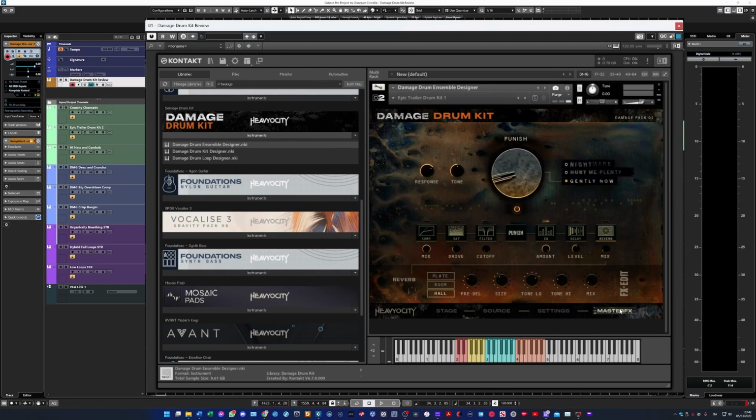In the Master Effects page, you can add an effects chain to the sound. You have filter, EQ, compressor, saturator, delay, reverb, and you can change their position inside the chain. Punish is related to the big knob here. This knob combines compression and saturation, and you have three punish types to choose from, a gentle punch to a very aggressive one. Let's play around with this patch and see how it sounds.